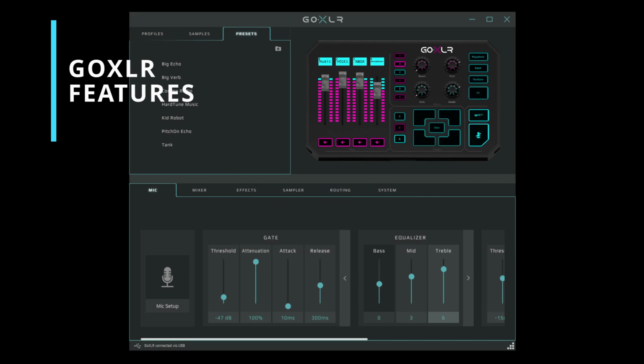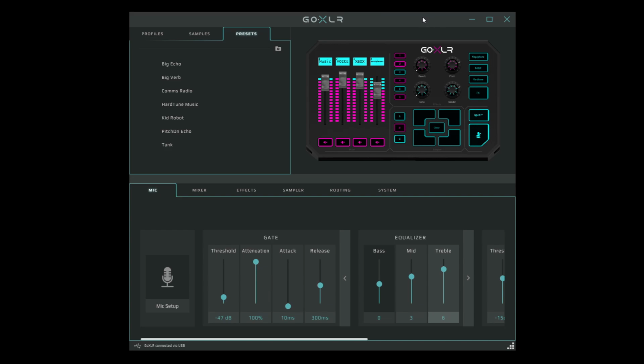What you're looking at on screen now is the software that comes with it. This is how you do all of your configuration and setup for the tool. And the box in the upper left-hand corner contains profiles. You can create multiple profiles depending on what you may want to do. It's a list of all the samples that you have recorded or downloaded, and you have presets for all of the voice effects. In the upper right-hand corner, you have a graphical representation of the GOXLR device, and this will change as you are changing different functions. As you're changing colors, you will see that change. It doesn't actually do anything. It gives you just that visual representation of what you have done to it.